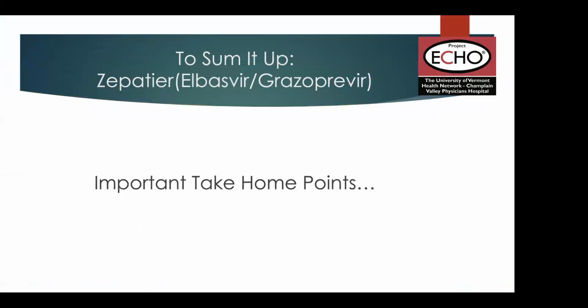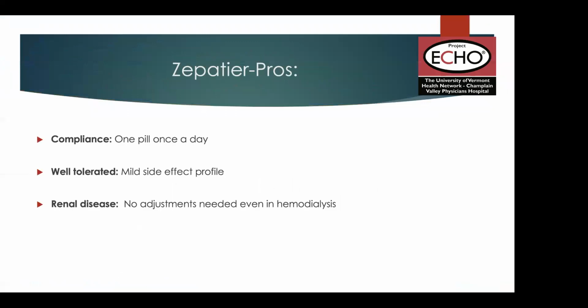Okay, so to sum up what I think are the important things about this particular drug: it is a once a day pill with or without food. It's well tolerated. Again, we haven't had anybody stop it for side effects. And importantly, even if you're on dialysis, this drug can be used. As long as you don't have Child-Pugh class B or C, this is a great drug for people on dialysis, if they have the right genotype, obviously.